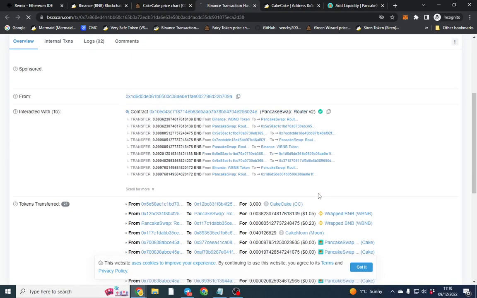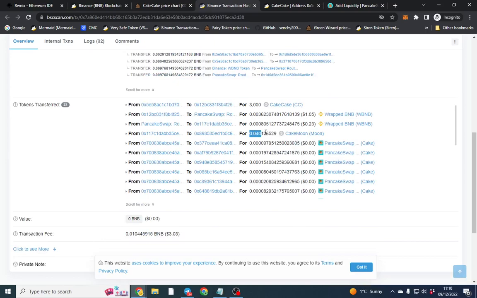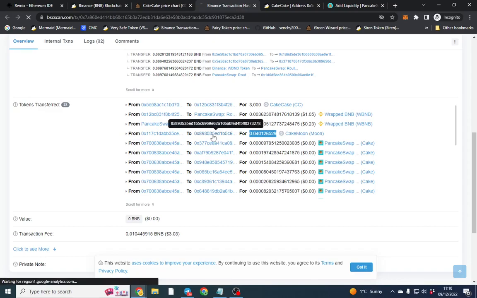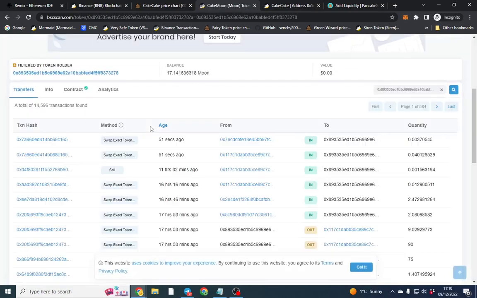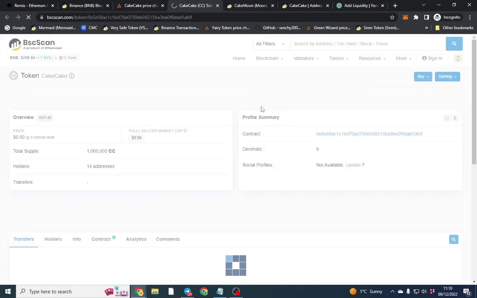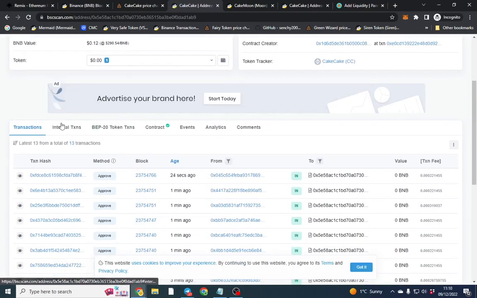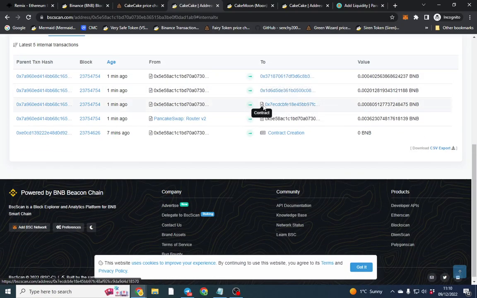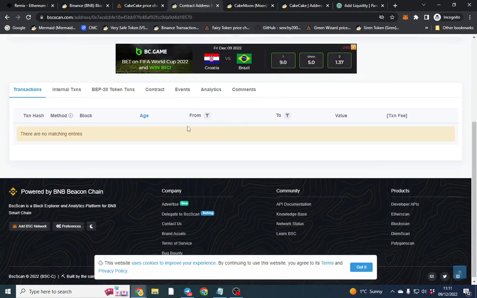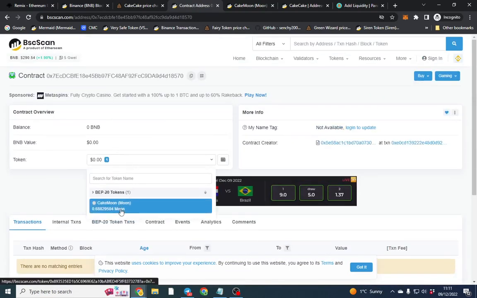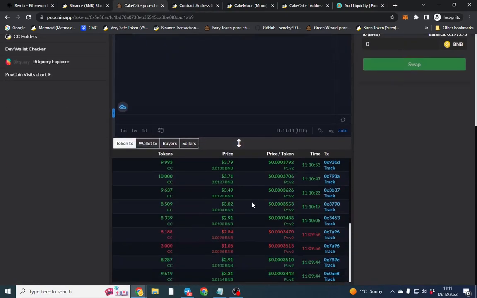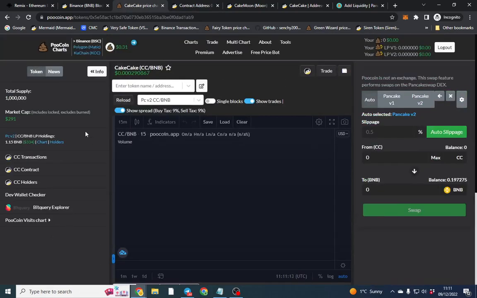And I'll show you here that it is paying out Cakemoon here. So you can see that has gone to that wallet that sold. Or this potentially could be my dividend tracker, actually. No, it's not. It's the Cakemoon dividend tracker. So if you want to find the dividend tracker here, which we can go to contract, type in internal, and then it'll be the one with the contract next to it. And it should show some Cakemoon in here. So it's a very small amount of Cakemoon in here. But it has gone through. And everyone that's holding will be getting the rewards off of that. So it is pretty good.